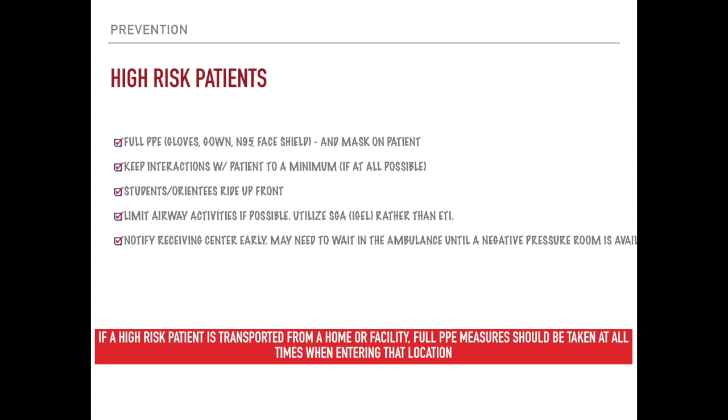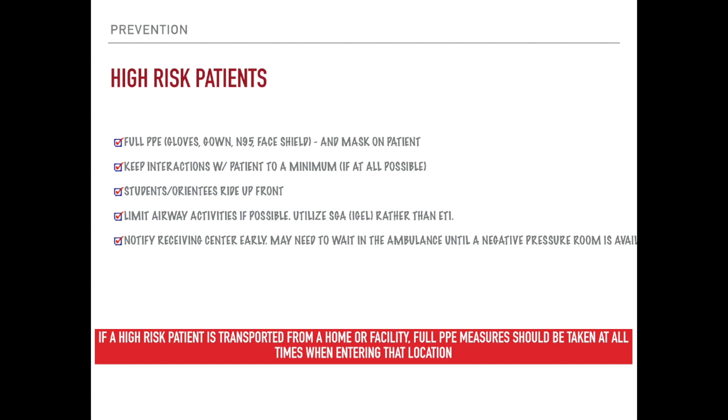But if you have a patient that, based on your surveillance of their symptoms and their travel history, potentially, even just potentially, has been exposed to this virus, you want to try to avoid endotracheal intubation, and we want you to utilize a supraglottic airway rather than endotracheal intubation. You don't want to be down there close to their face, suctioning and trying to intubate, because the longer that you are down there near their airway, the greater your chances are of contracting the virus.